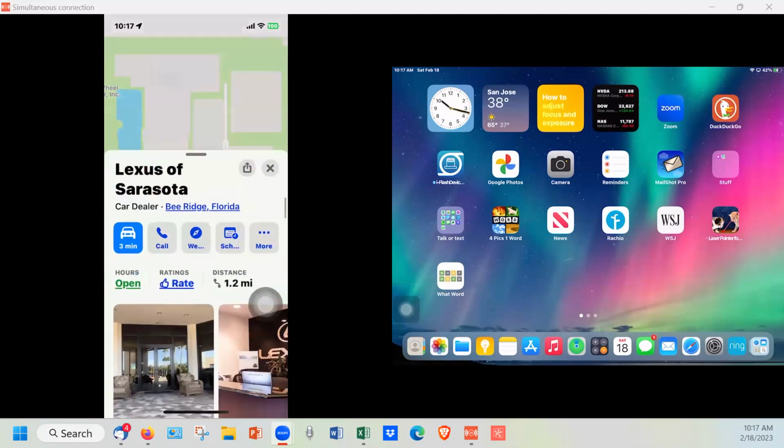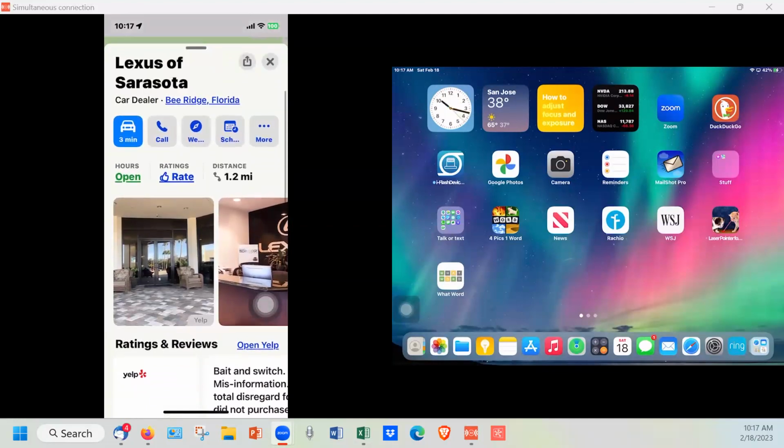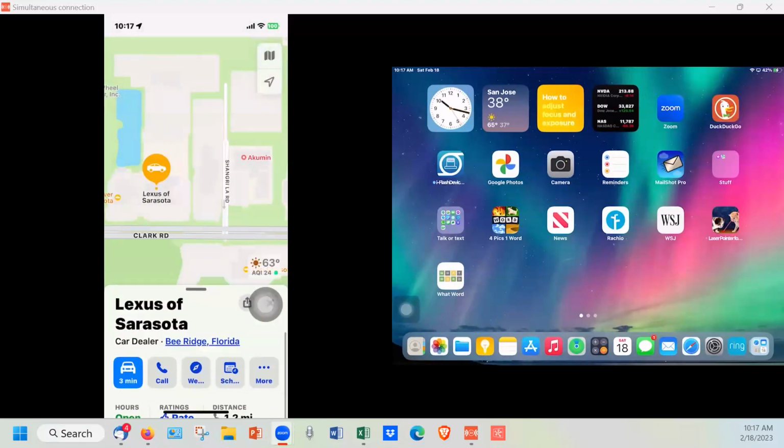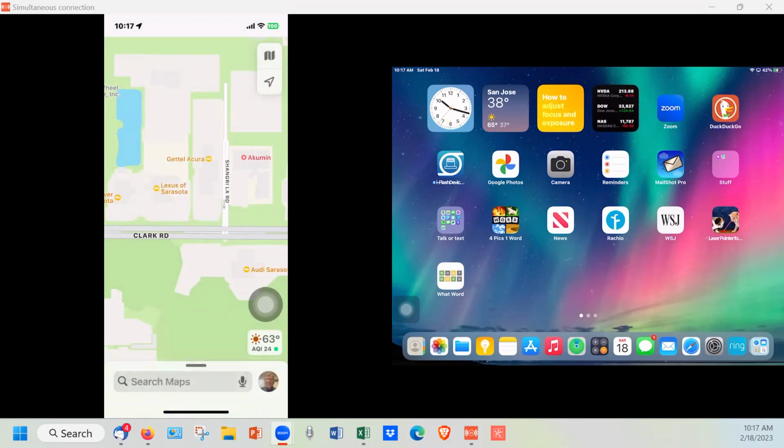It's not showing you the place. Oh, there, okay. And you see the little line there? If I just pull that down or just tap somewhere else again, it will go away.